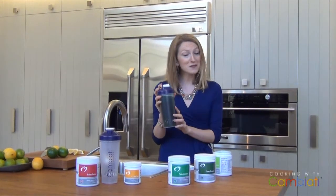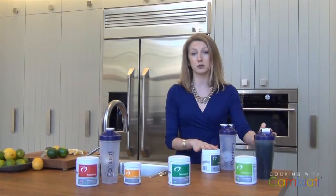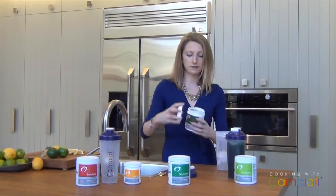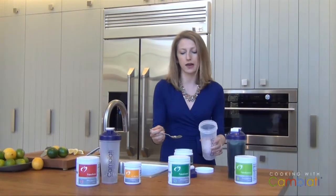Lemon lime is my favorite flavor, but you can experiment and see how much powder you like in yours. The unflavored is a little earthier — it's still really good, don't let that scare you. If you don't like the taste of stevia or anything sweet, that's your choice. Some people like to put their greens in a shake; I like to drink mine between meals because it gives me that great energy, and I'll just put solid food vegetables into my shakes. You can see there are a couple of lumps — totally fine. It's just all great vegetables with no anti-caking agents.